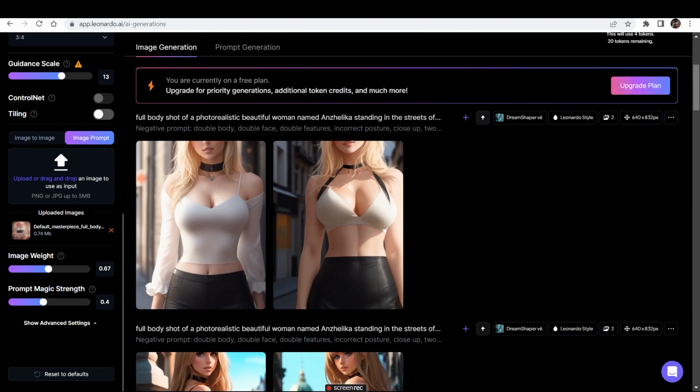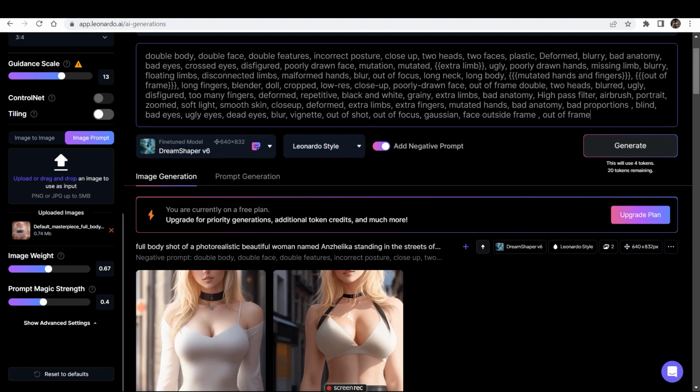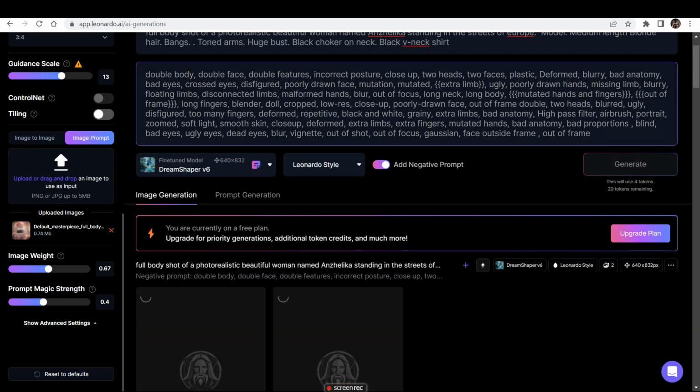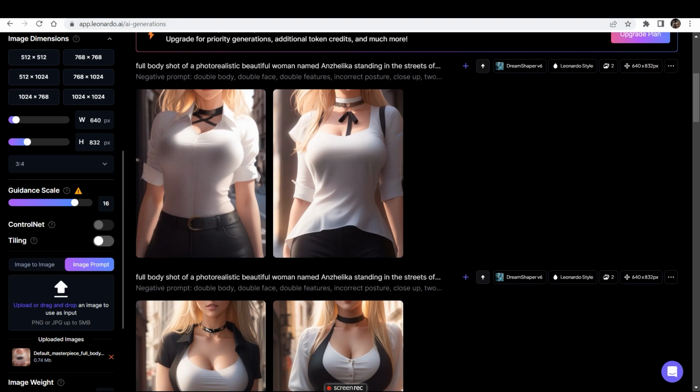And now I changed a few settings in the prompt, like face outside frame and out of the frame. Let's see whether it corrects the image or not. So this is one thing that may trouble you too. Experiment with the guidance scale and the image weight and you may be able to solve it.